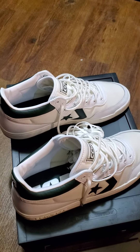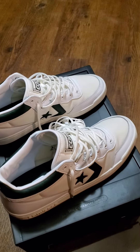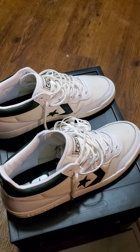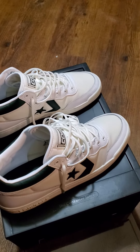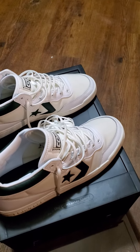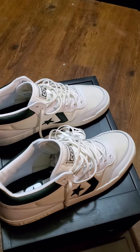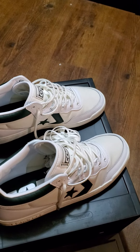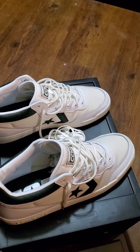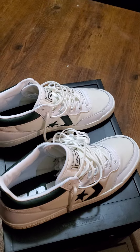So this shoe right here, like I said, it's a classic. You can't get no better than this Converse right here. If you're a true shoe fiend like I am, you've just got multiple different pairs of whatever you think looks fly. But yeah, you can rock this with whatever — jeans, shorts, joggers, whatever. Throw on a nice little white tee, go get yourself a Larry Bird jersey or something like that.